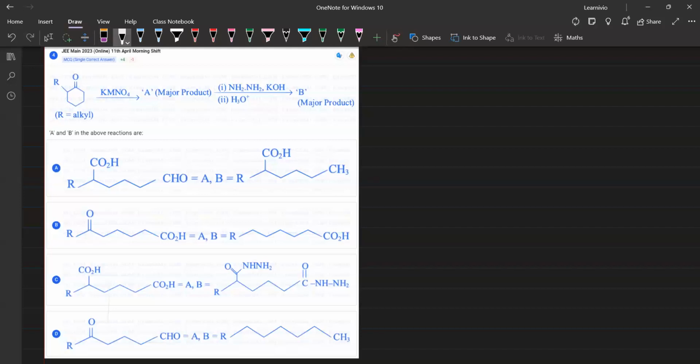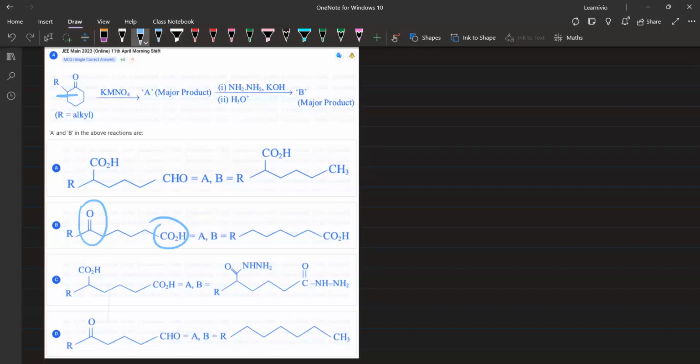The first option cannot be correct. Why? Because here we have an extra carbon atom. So how is it possible to have an extra carbon atom? I mean, where would this carbon atom come from at the top? So this cannot be possible. If I look at the second one, it is possible. This one is possible because the ketone is as it is, and the bond which is breaking between these two carbon atoms gets converted to carboxylic acid. So the alkene will be converted to carboxylic acid. That makes sense. Again, here this does not make sense.